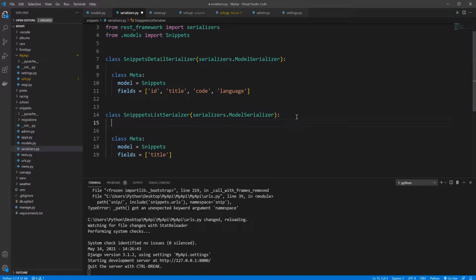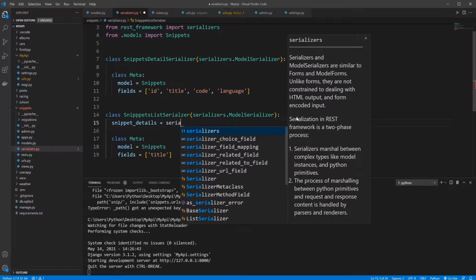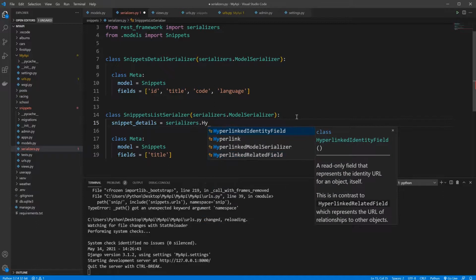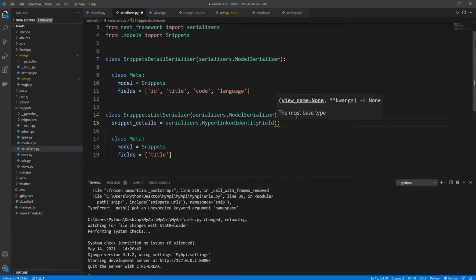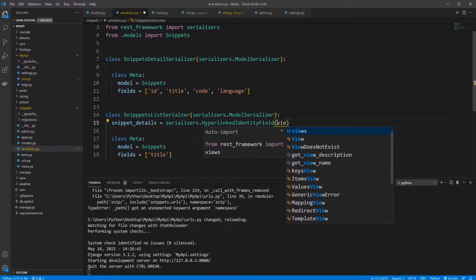Let's name it, for example, snippet details, okay, equals, and then I'm going to use serializers.HyperlinkedIdentityField, and then inside here I'm going to specify the view name by referring to the name of the URL that's linked to that view.